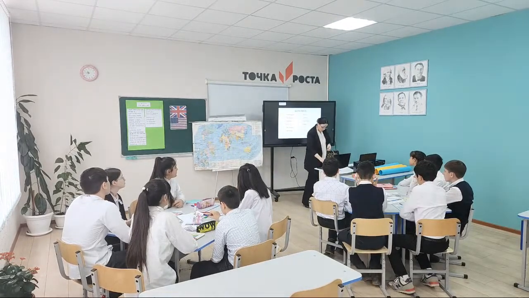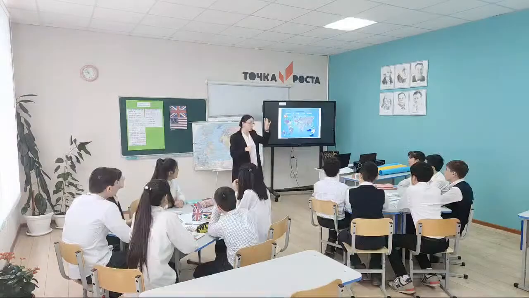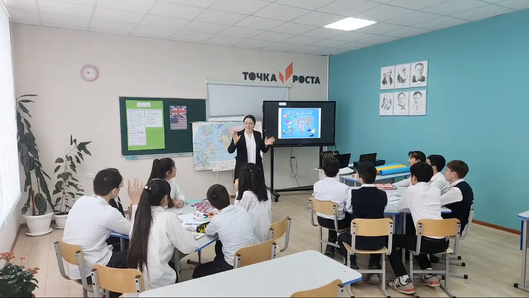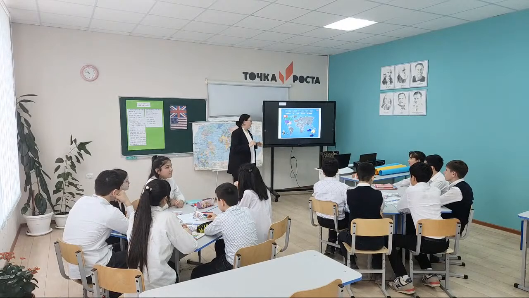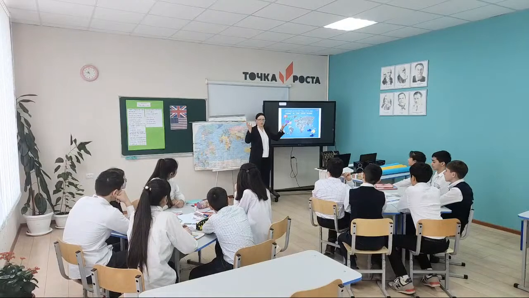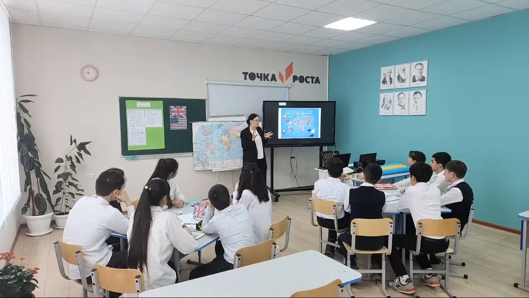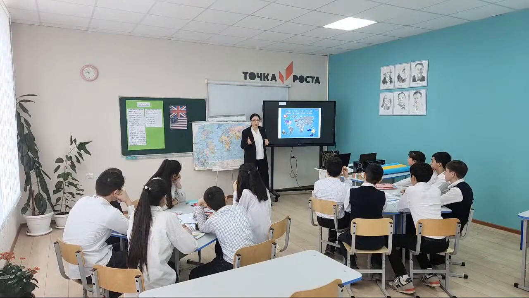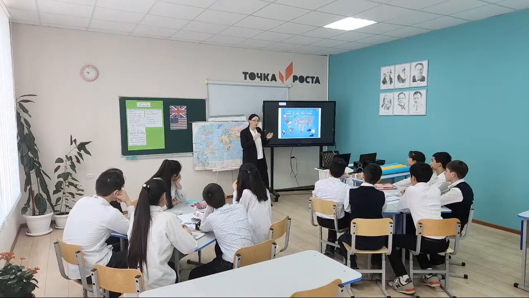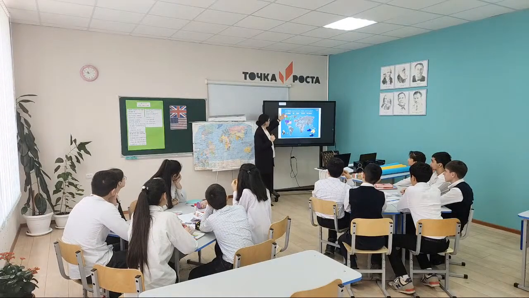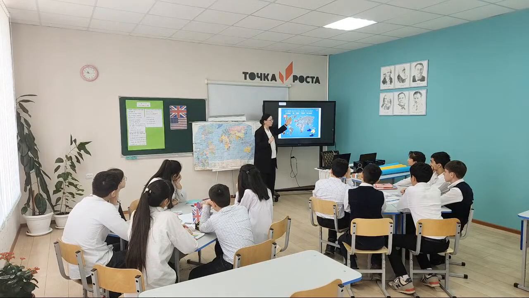Nicely done. Now, please look at the marks. What marks? Excellent and good marks. Okay. So here we can see some English-speaking countries. There are many of them in the world. More than 30 countries which speak English in the world. But today we are going to speak only about 2 of them. But first, look. Here are some of them: Canada, United States, Great Britain, Australia, New Zealand.